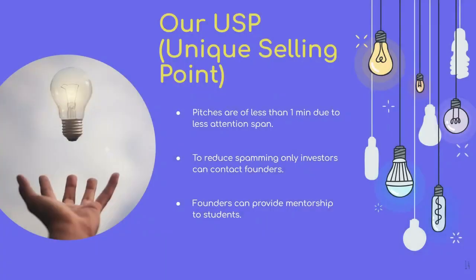Talking about our USP, we emphasize that founders create pitches that are less than 1 minute in duration. This is because attention span in today's time has reduced significantly, and the investors want the work to be done efficiently and quickly. So we emphasize on pitches being less than 1 minute.